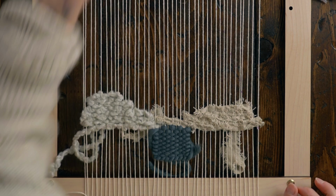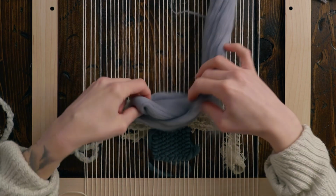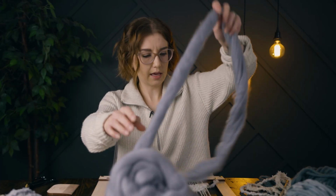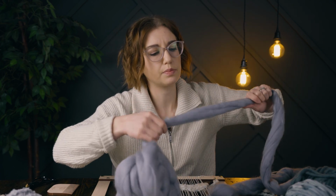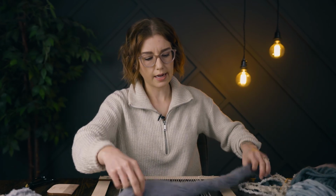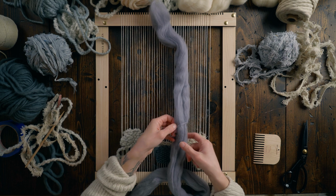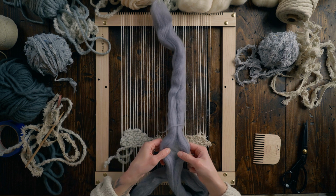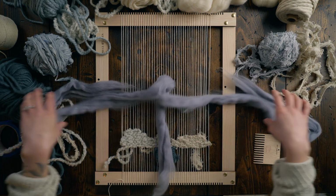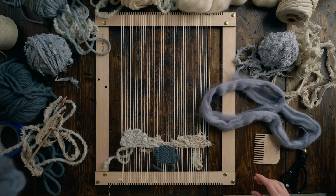So maybe the next thing we should do is add some roving perhaps here in the middle. So I'm gonna grab a length of this and then I'm gonna split it, which is something I always like to do because it saves you on roving for one, and it doesn't overcrowd your warp as much. So I'm just trying to find a fairly natural split point and just gently pull it apart. It's not always perfect, but that's okay.